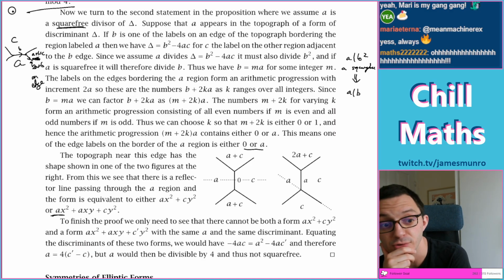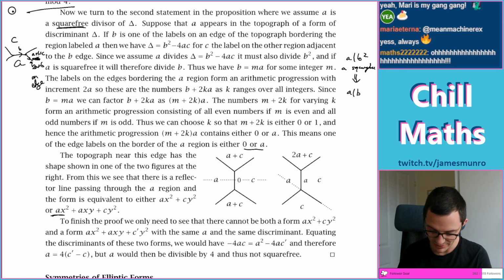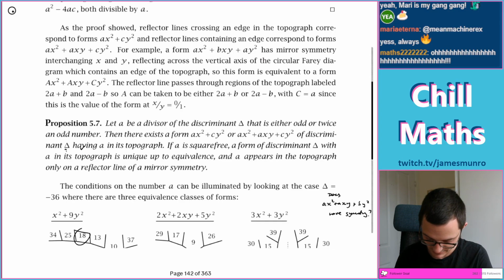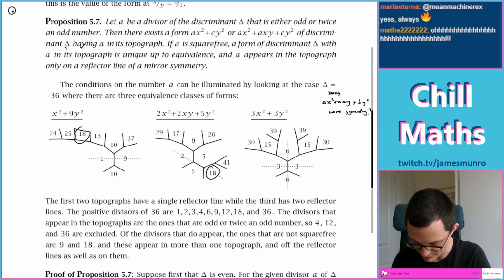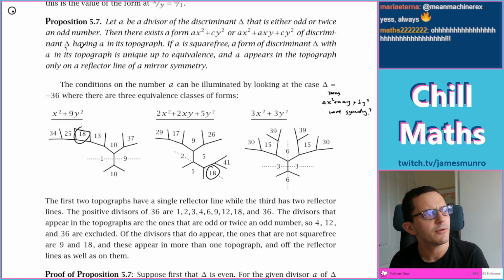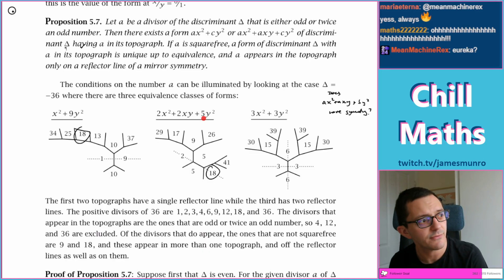It could turn up in both sorts, which is what we saw for the number 18. The number 18 was showing up. Not a multiple of 4, is it? Was number 18 showing up in both sorts? So it looks like A is showing up in both sorts. Not square, not a multiple of 4 though. Is the value of C here 9 and 5? The difference is a multiple of 4.